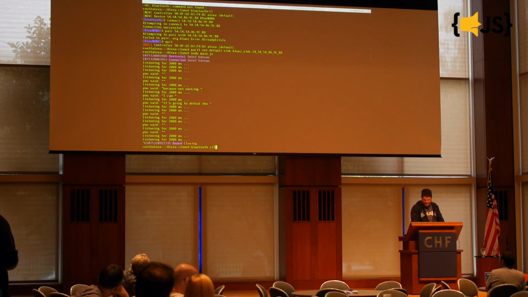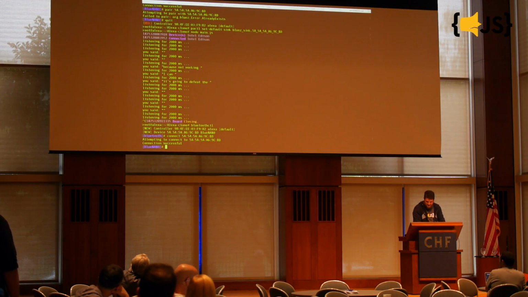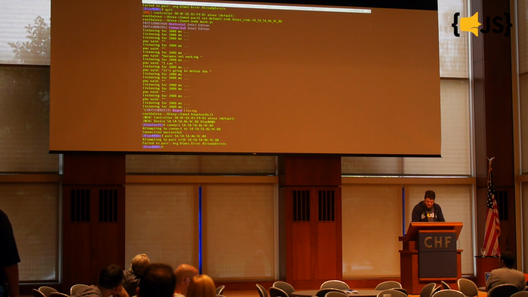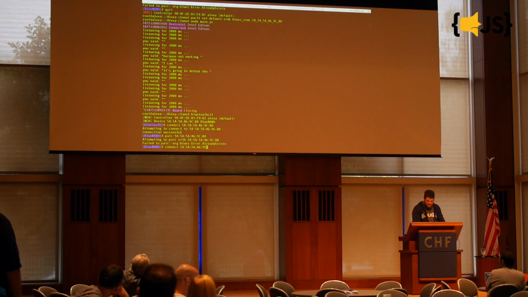See, this is what I'm talking about with me yelling at computer chips all day. It's saying the speaker's connected. Yep, already exists. What the what? Oh, there we go.